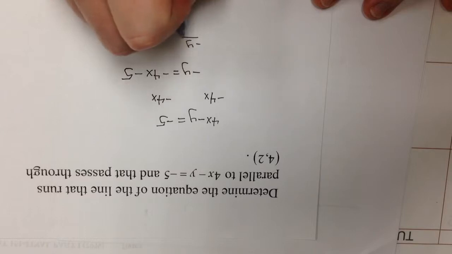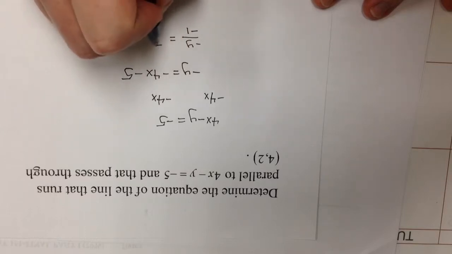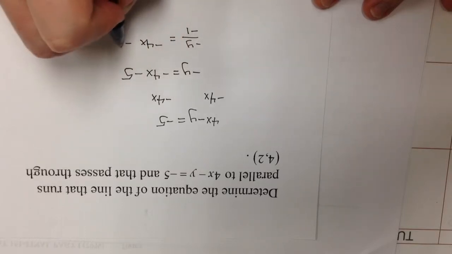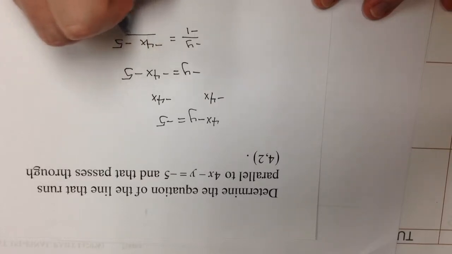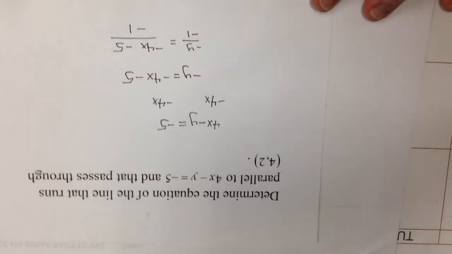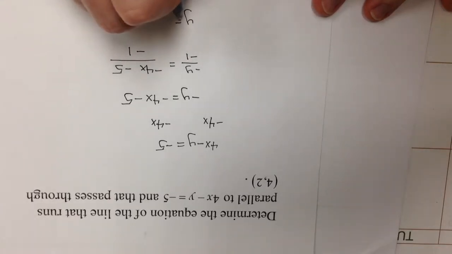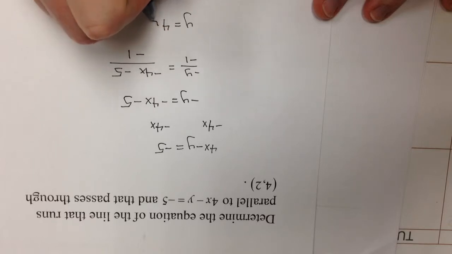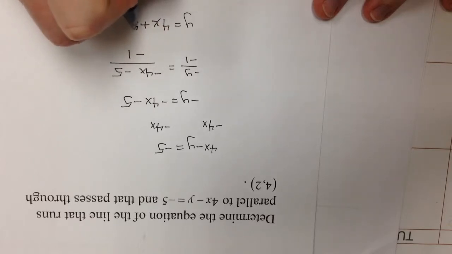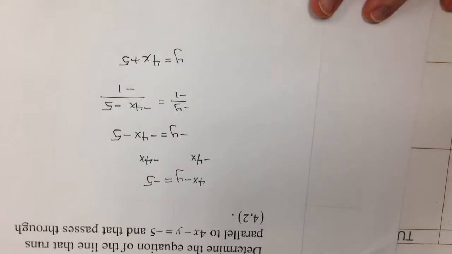change the signs of all the terms. So everything before was negative, and now that we officially place it in slope-intercept form, we have that y is equal to 4x plus 5. Again, the coefficient of the x term is going to be the slope, so that will be 4. And now for the y-intercept, that will be located at (0, 5).